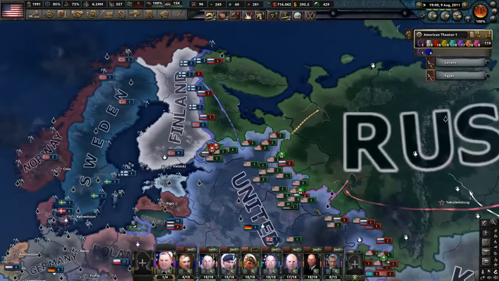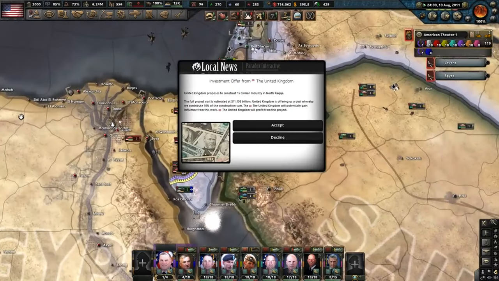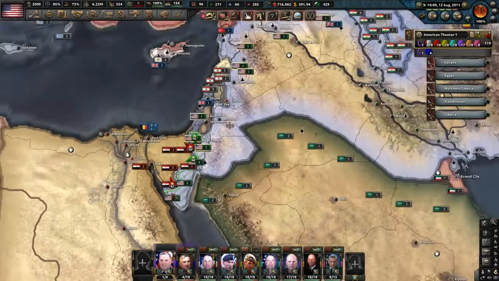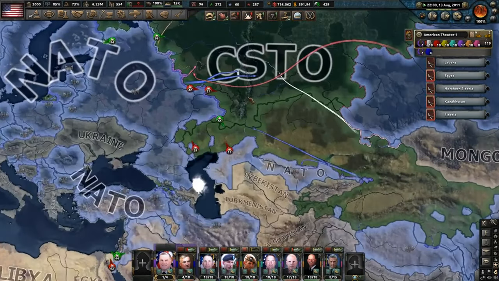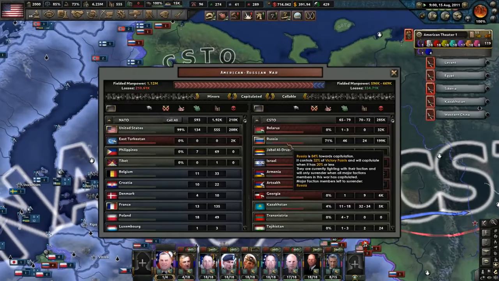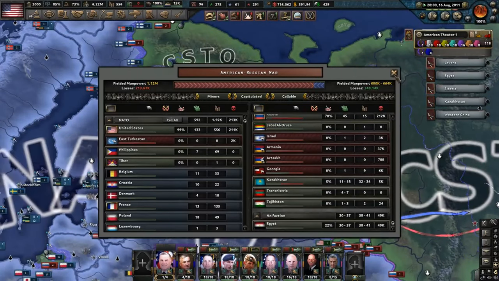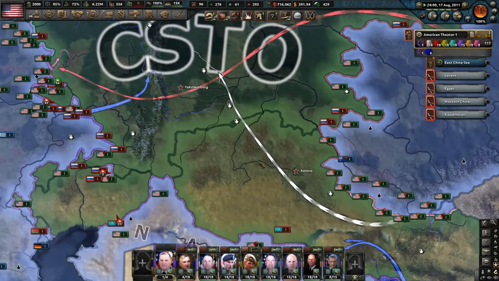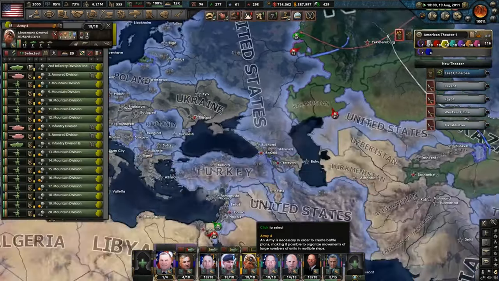They're so, so close to capitulating. Shit. Nice, we're about to cut them off in the north here. It's really quite crucial because they got a lot of silos and military infrastructure up in the peninsula up there in the north. Not entirely sure what that area is called.